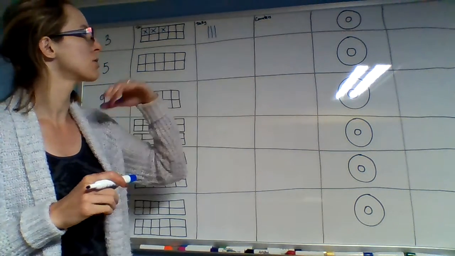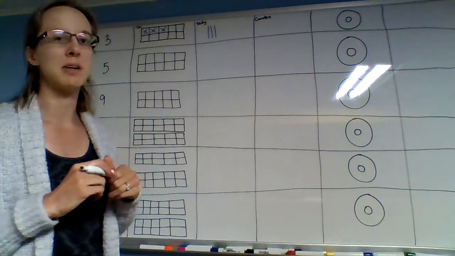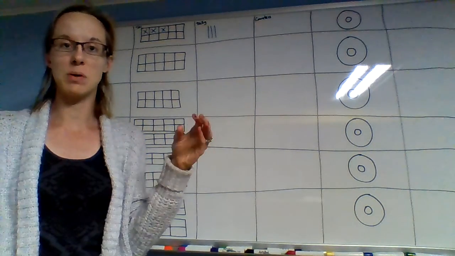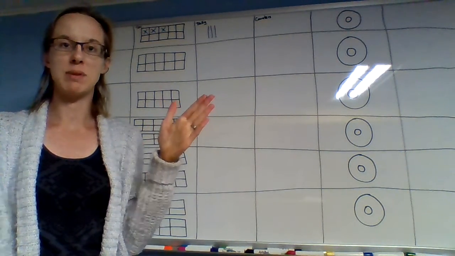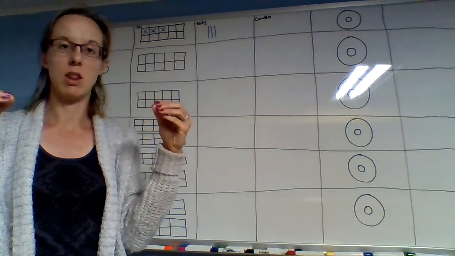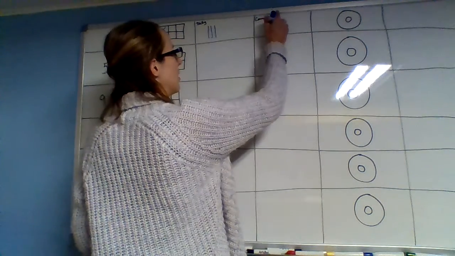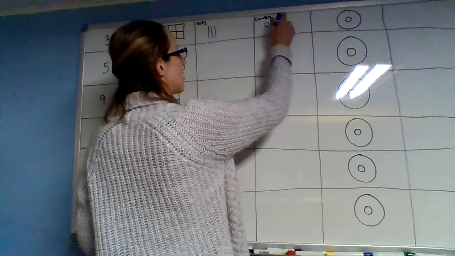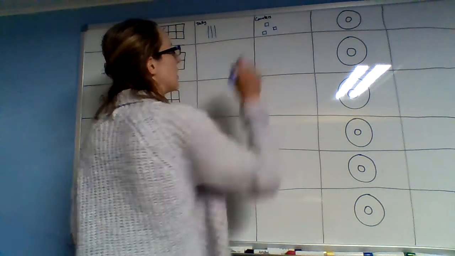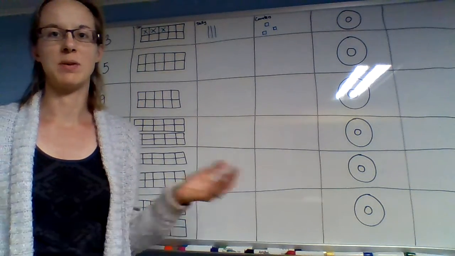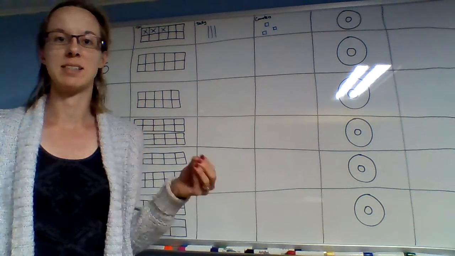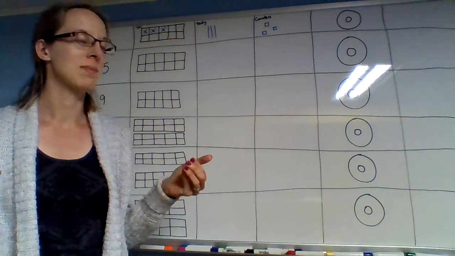We sometimes also show our numbers by using 10 sticks or little counters. When we get 10 of them, we snap them together to make a long. Now, when I only have 3 of something, that would just be 3 individual little counters. I don't get to snap it together and make a stick that I can count as 10.